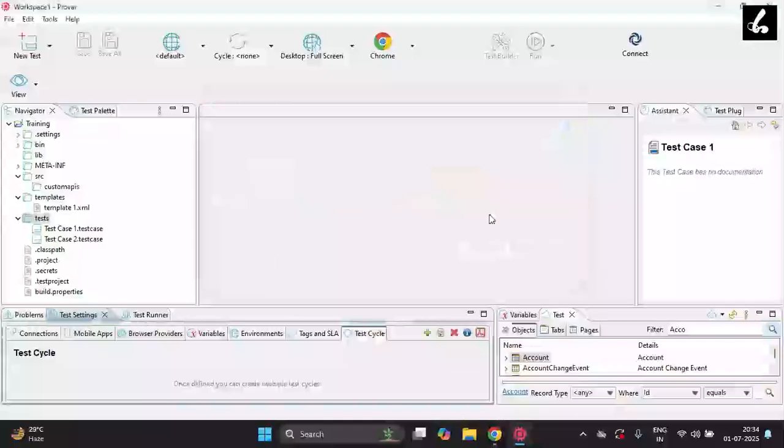Generally in Prover, this ALM is used for the pipeline things that we do in Jenkins. But of course, that is a very difficult and complicated thing. I'm not going there as of now.